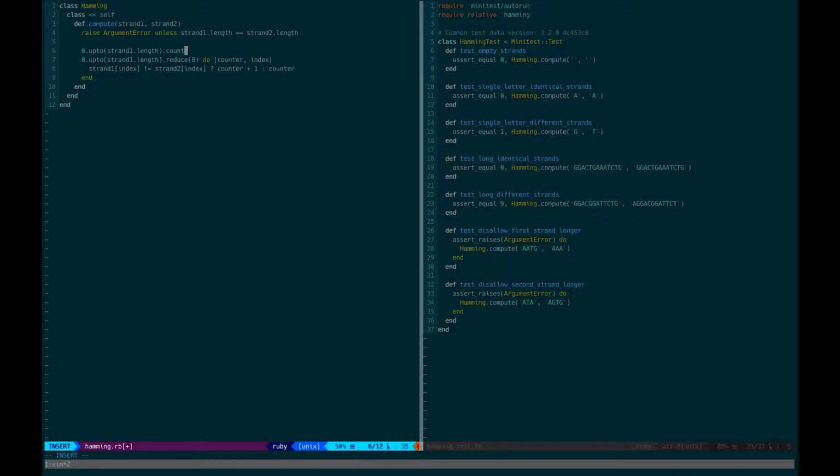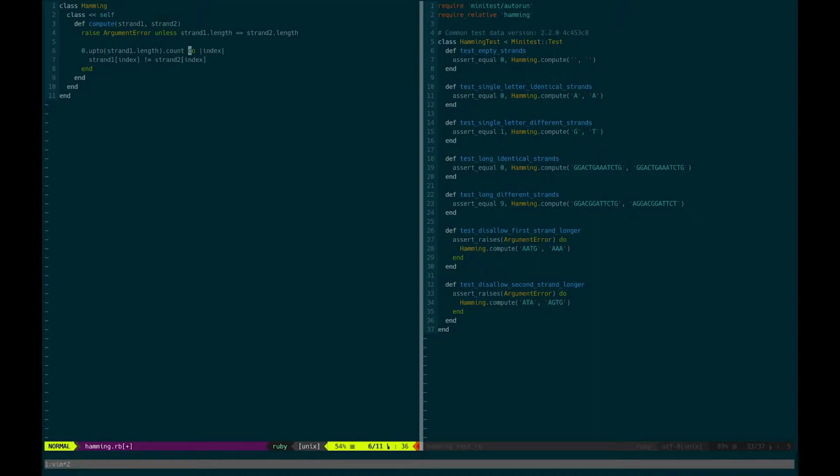But you can give count a block. And in that case, there's no counter. We still have our index from this count here. But instead of needing that ternary, we're just returning the conditions under which we want each item to be counted.